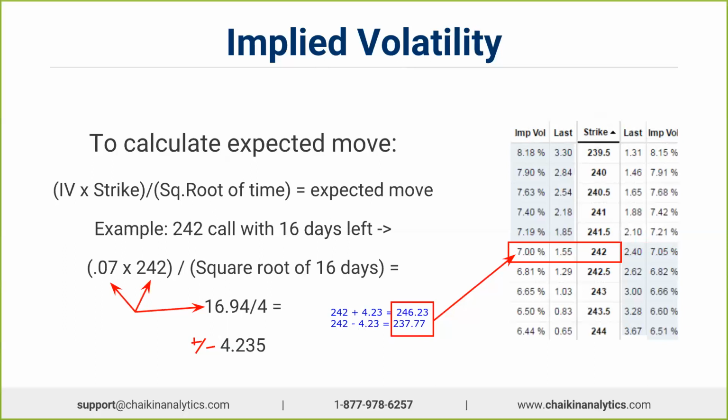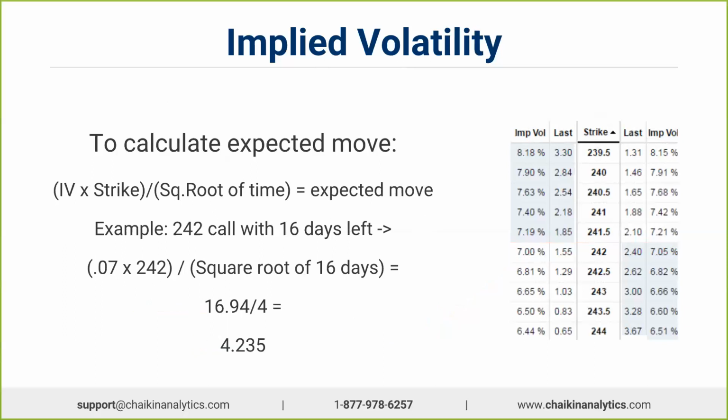So it's a way to do a quick calc. You take the implied volatility, you multiply it by the strike, then you divide it by the square root of how much time is left. It tells you what the implied move is. Usually it's about a 1 standard deviation move, and they list it for you in Options Play. So I don't actually ever do this calculation. I look at what Options Play says. But I used to scribble it on paper.